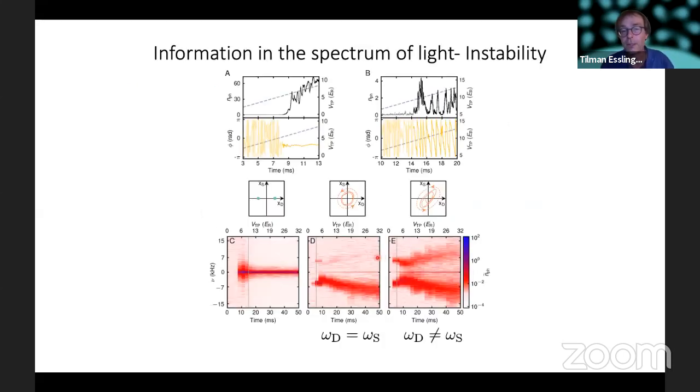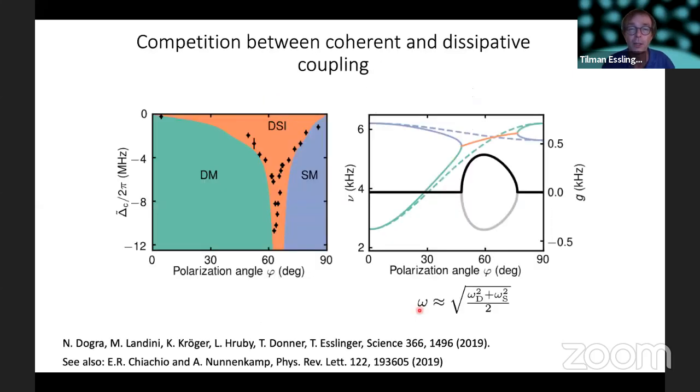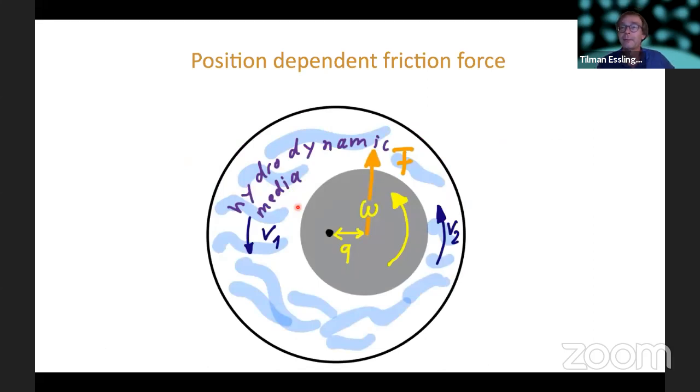And these different spectrograms depend on whether your two soft modes have exactly the same frequency or whether they have different frequencies. Based on this model that I explained, one can calculate the phase diagram. That's a calculated phase diagram, the colors, and we can measure where our region of instability is, and this is determined by these measurement points.